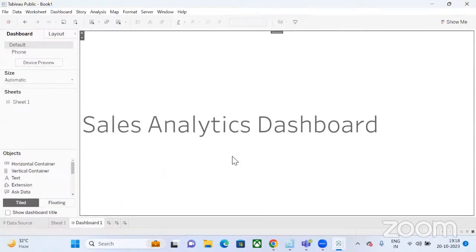Keep it. Then what I did, I inserted a text box. Inside that, I wrote Sales Analytics Dashboard.